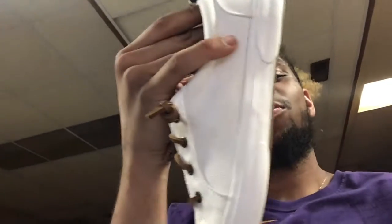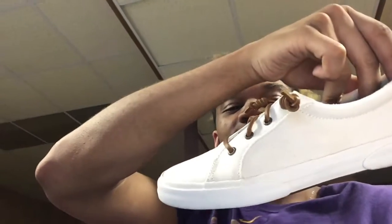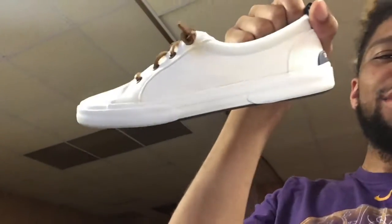What's good? So, I'm back from work, and now I'm about to go to work on these shoes right here that I'm doing. They Sperry's. I'm going to put a dog image on these shoes right here. Y'all about to see in other clips how I get to the shoe and what I do to the shoe. I'm going to put the design on an iPad, and then once I get done on iPad.